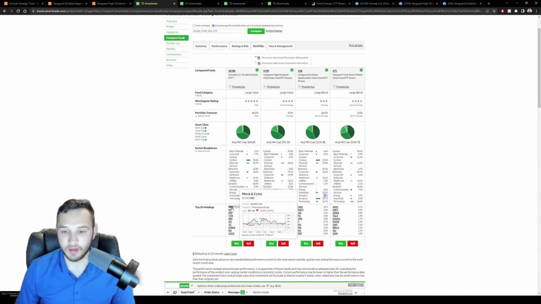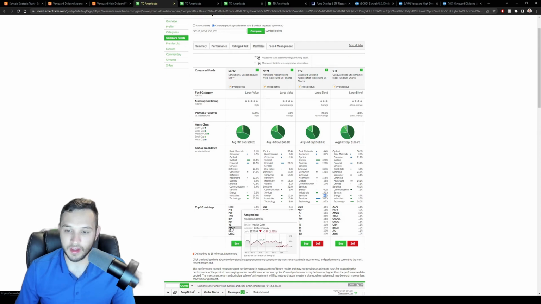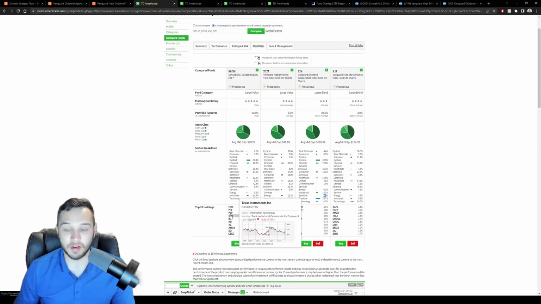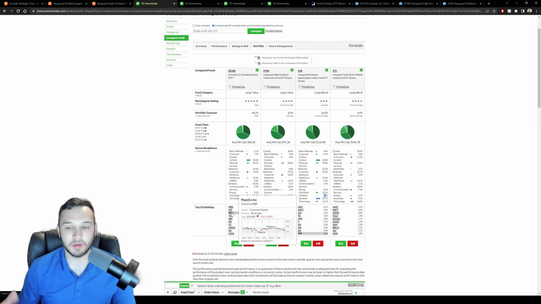And then SCHD, we have quite a few companies that might be spread out through the list, but we have Cisco Systems, Coca-Cola, Amgen, Verizon, Home Depot, IBM, Texas Instruments, which, when I first saw this, I was like, wow, I am very familiar with Texas Instruments and their calculators and things like that. So seeing that as the top 4 holding was really interesting to see in SCHD, because SCHD will rebalance every year, and if a company cuts their dividend, typically it will get cut out of SCHD.